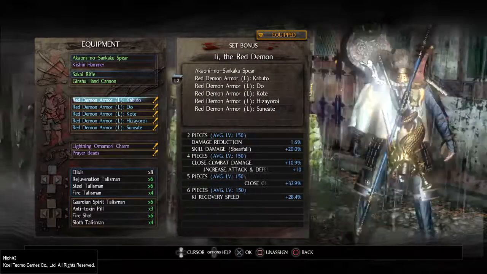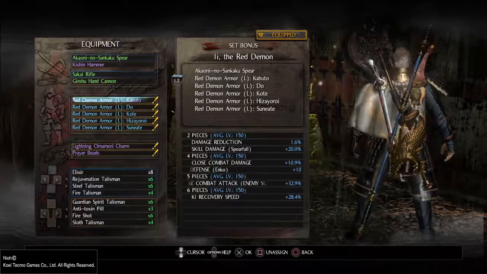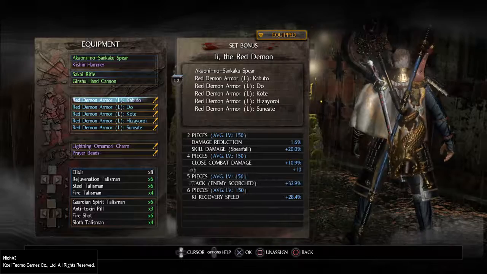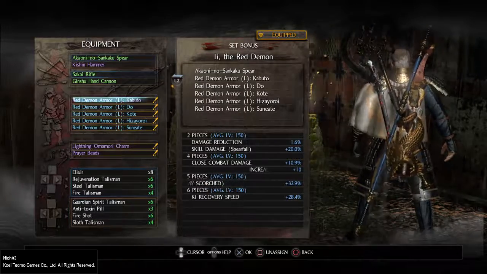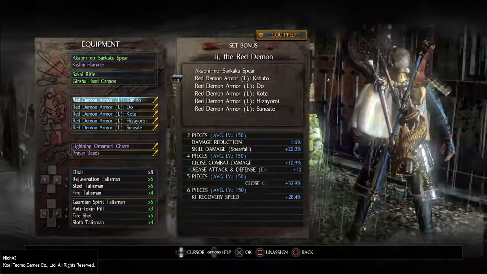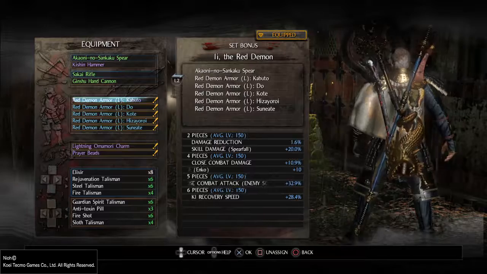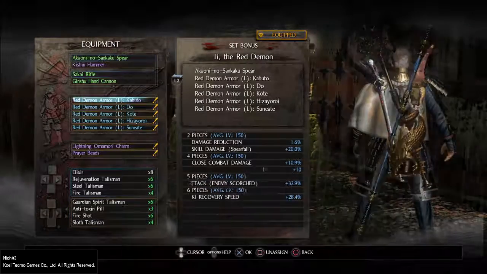33% extra damage if the opponent's on fire. That's nice for fire builds. Absolutely, it's a must-have. Additional 11% close combat damage just in general. Additional attack and defense if you're using Enko. That's really not much of anything. The attack is nice. The defense, 10 points of defense is no biggie here or there. Damage reduction, of course, useful.